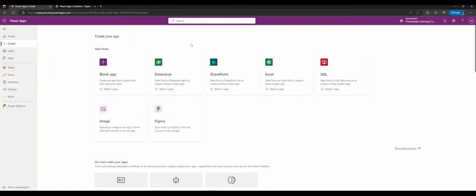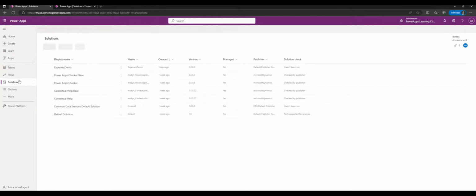If you're a bit of a more seasoned developer, you may have already noticed that there's something in the bottom left here called solutions. Of course, Microsoft is going to provide, considering this is supposed to be a no-code / low-code platform where you can come in and have literally no experience and click a few buttons and make an application, they're going to give you the tools to be able to do that, right?